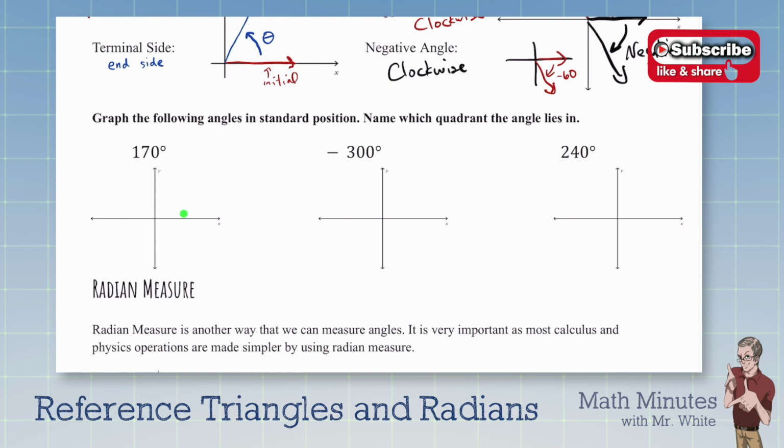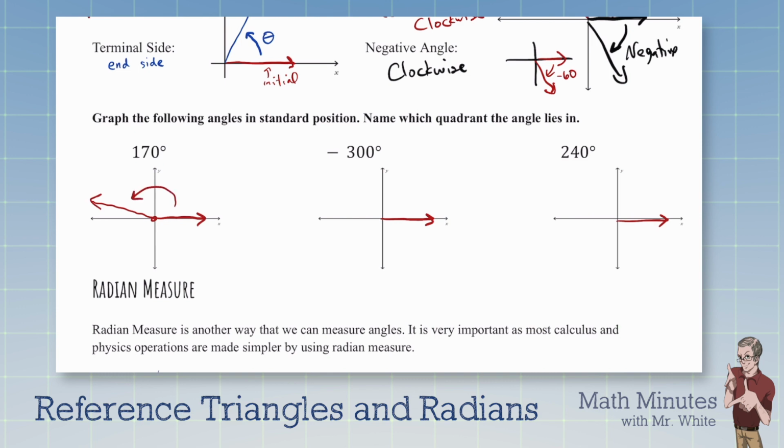I'll give you a hint. All the way around is 360. All right, so let's check your first one. 170 is just shy of what? Just under 180. And I told you that 180 was right here. So this would be 180. So we got to be just under that, folks. And then, in your notes, please draw this arc and put a theta there equals 170 degrees. Just to remind you that that's the angle that we're representing here.